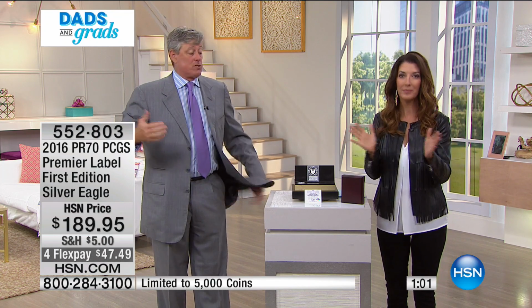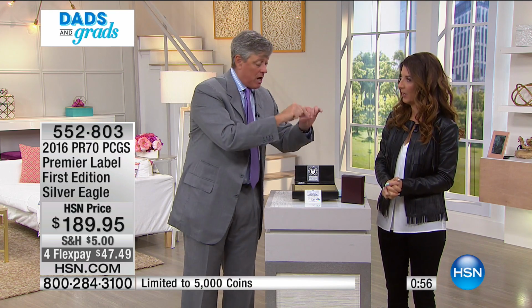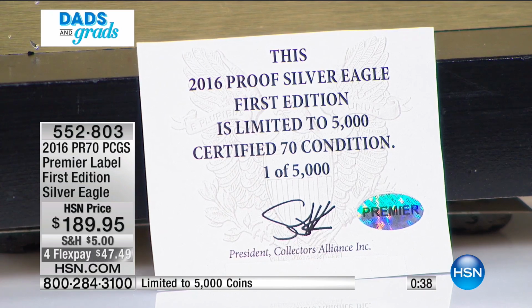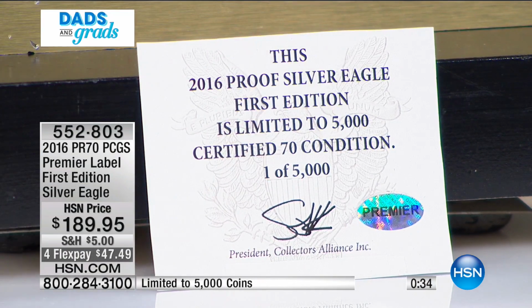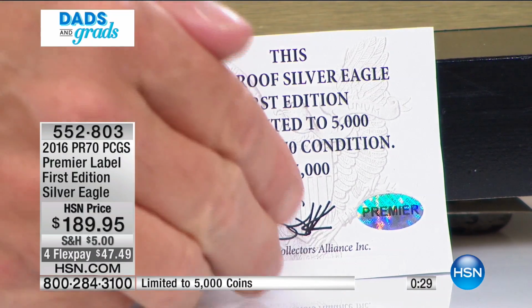We've sold literally thousands of these. And once that sells out, that's it. Done, gone, and over. Never another one will ever be certified. And that can be double checked at the population report of PCGS, because every single one of them is individually listed, as opposed to all the other labels that you see out there, which are all in the big bin. They're of no significance. They're homogeneous, if you will, using a United States Mint term, except for this coin, this set. The coin is significant. The certification is significant. The opportunity is significant.